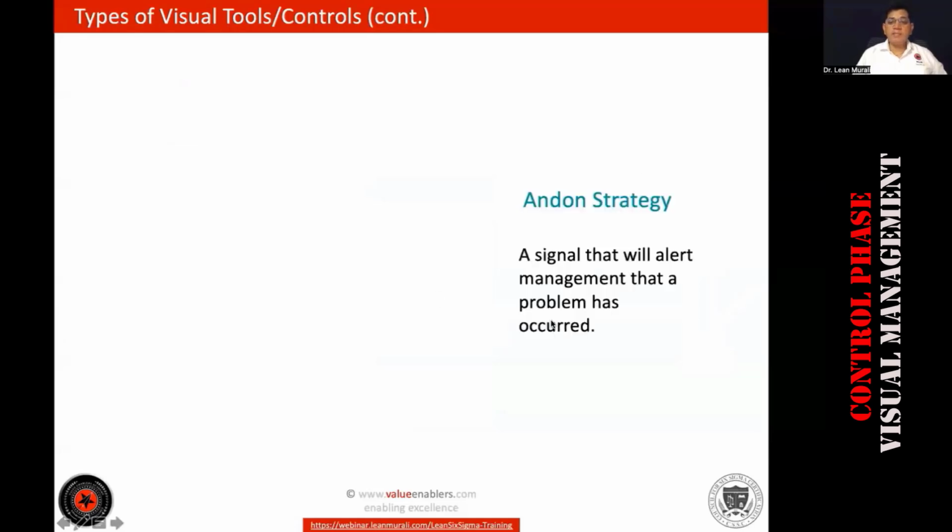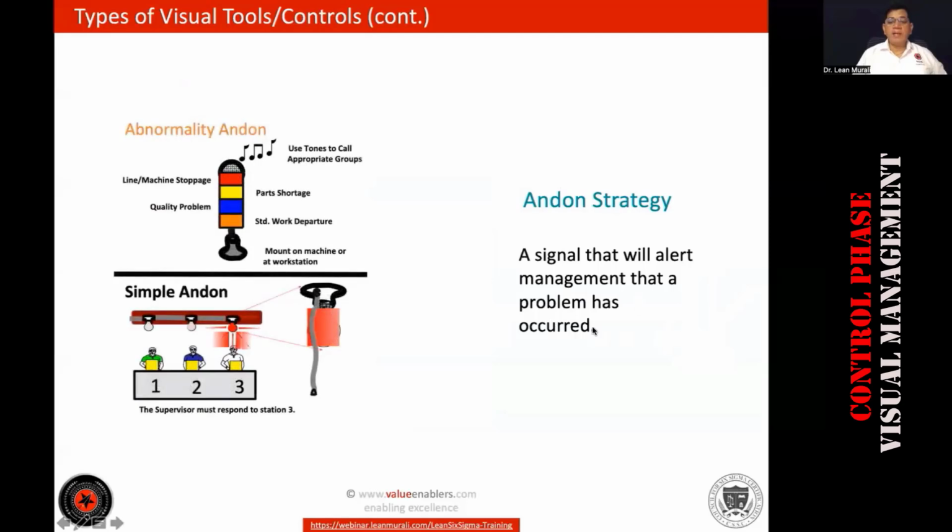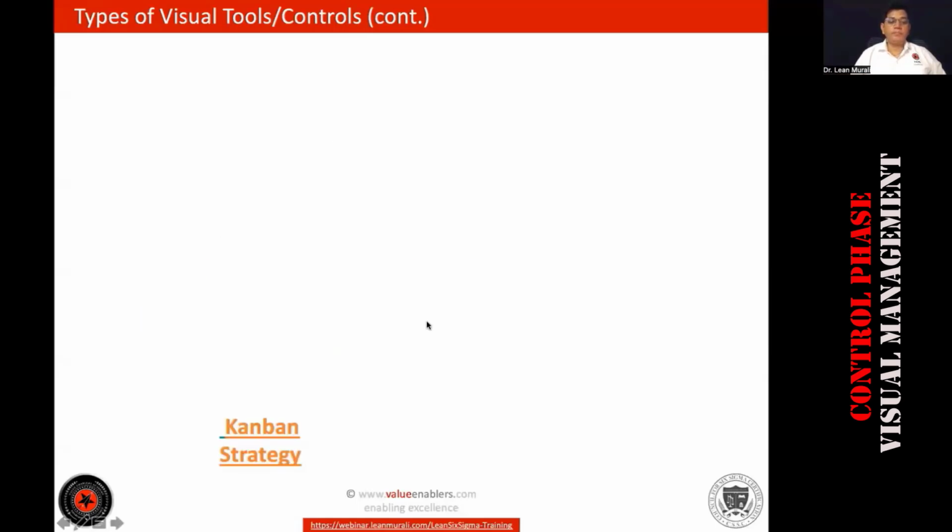Andon is a signaling system that will signal the management that the problem has happened. And in Toyota, whenever any problem happens, an andon card is pulled and the SMS goes to the manager, he immediately comes to the place and solves the problem. So it's a signaling system.